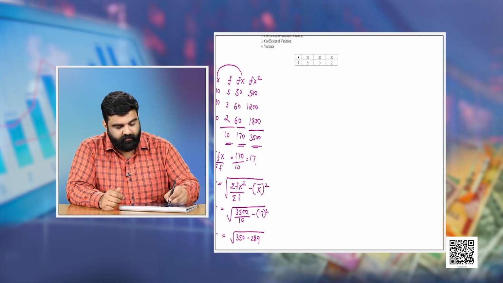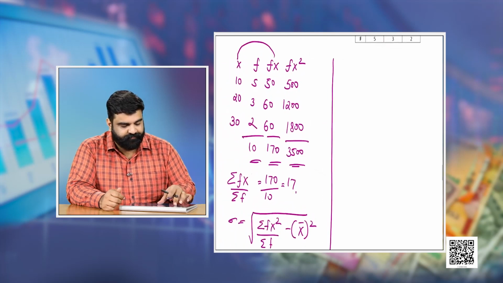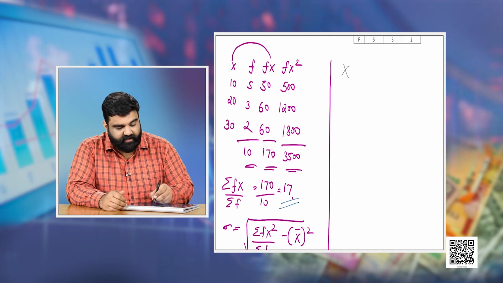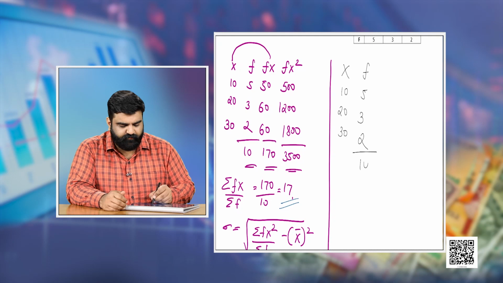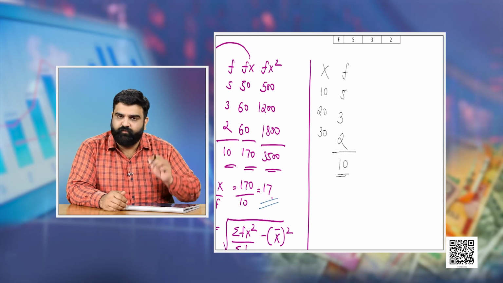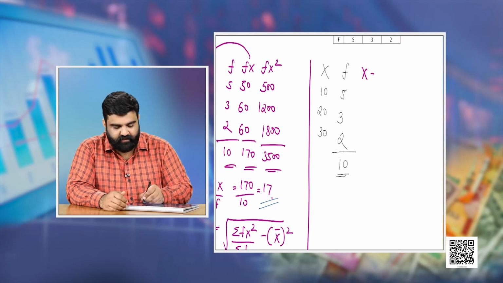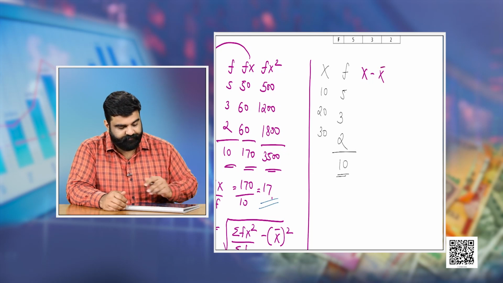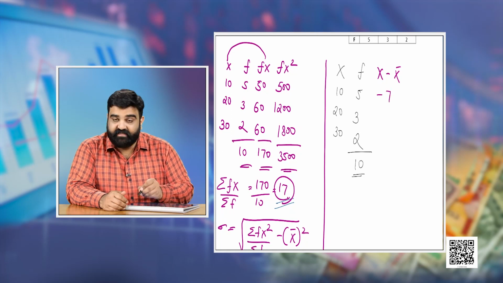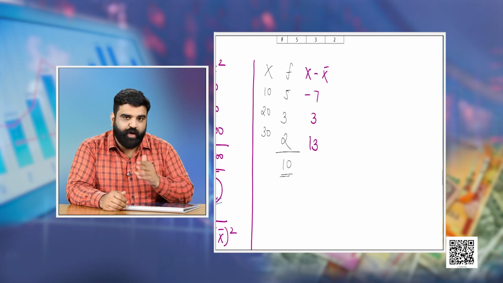Let us do this question by using the actual mean method. So, I have the mean, which is 17. So, let me use this value. So, we have 10, 20 and 30. We also have f, which is 5, 3 and 2. So, we have the total of frequencies, that is 10. So, now we have to calculate deviations from the actual mean. So, first of all, let us calculate x minus x bar. So, we have the mean as 17. So, I will be using this value. So, we have minus 7, then we have 3 and finally, we have 13. Let us square these values.